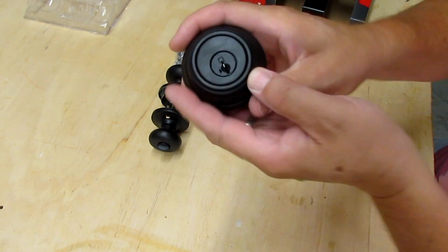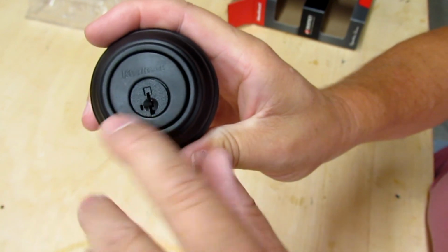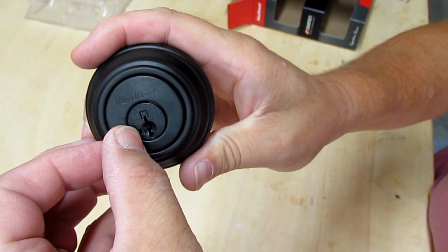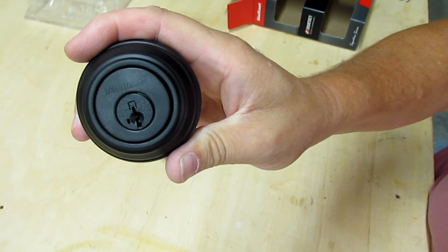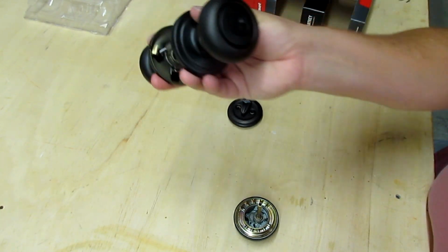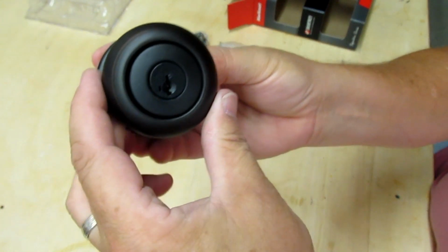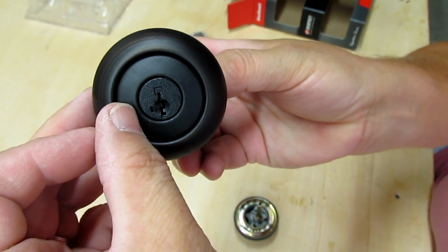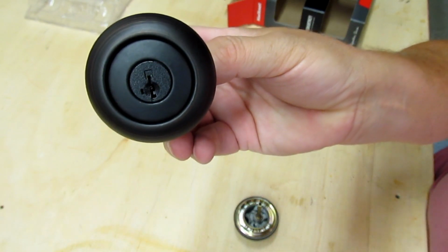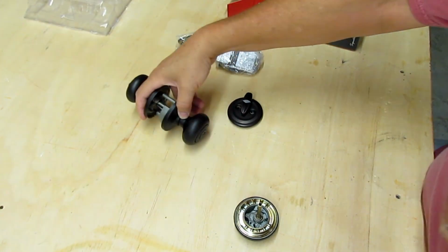You'll notice on the deadbolt there's an extra little hole right here, right next to my thumbnail. That's what you use to rekey it with. And the same is true on the lock set. There's an extra little hole right here next to the key slot, and that's also what allows you to rekey it.